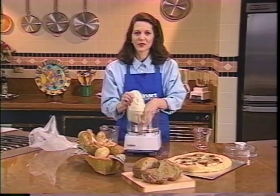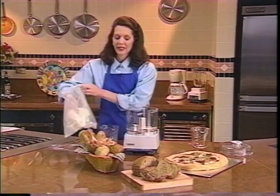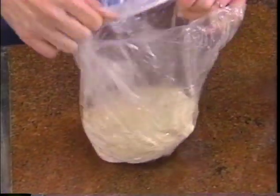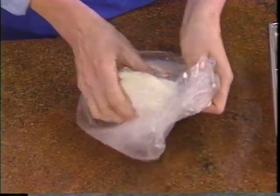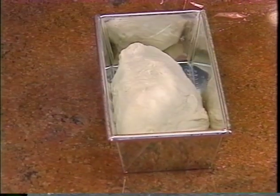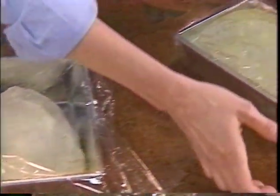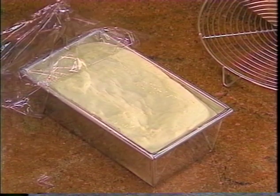You can use this dough for bread and rolls or even homemade pizza — check your instruction book for the details. Shape it into a ball and let it rise so when it's baked it will have a really light texture. After about an hour and a half, it will look doubled in volume. Open the bag and punch down the dough to release any trapped air bubbles, then shape it into a loaf. It doesn't have to be perfect — it will still bake up into a great loaf. Take a piece of plastic wrap treated with cooking spray, place it on top of the loaf, and after about 30 minutes it will be ready to bake. Check the details in your instruction book.